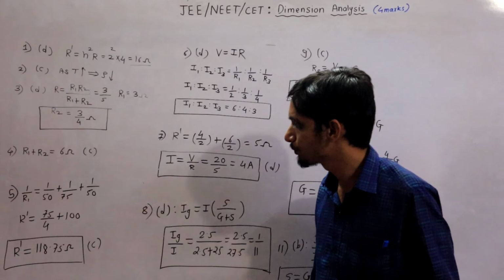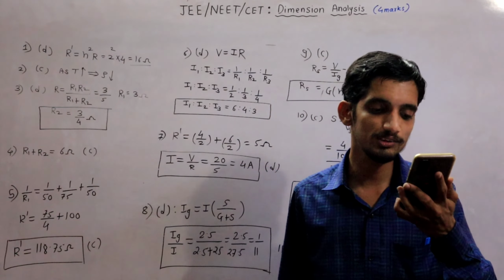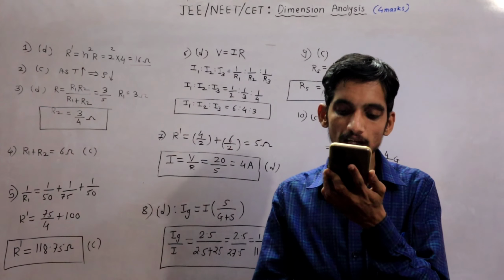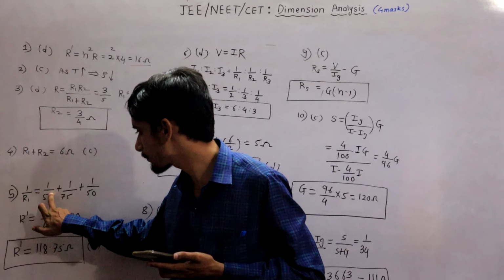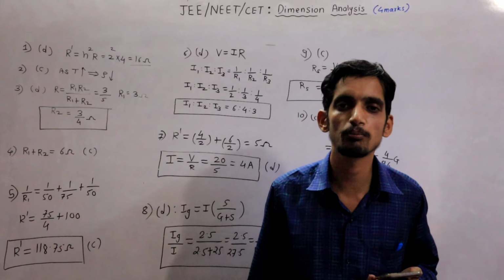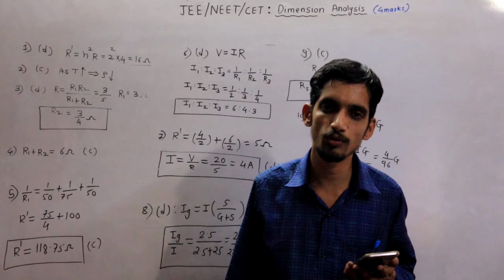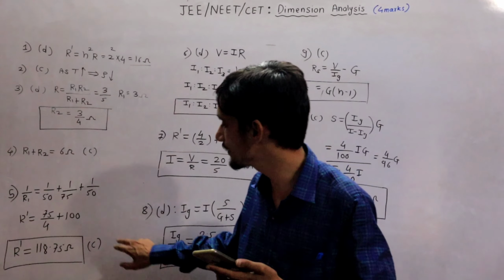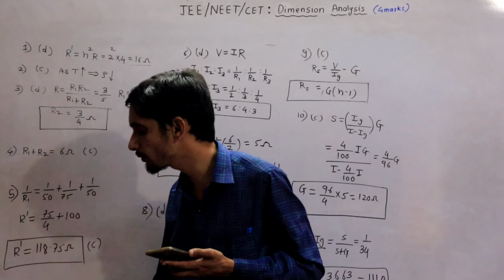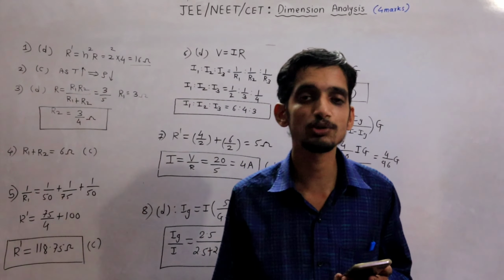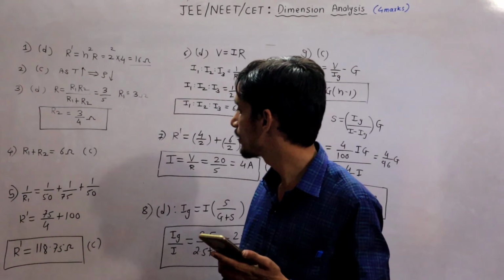Question number 5. In question number 5, there is a diagram, and in that diagram if you observe, 75 ohm and 50 ohm are parallel, and again this combination is parallel with 50 ohm. So 1 upon R equivalent is 1 upon 50 plus 1 upon 75 plus 1 upon 50. If you solve this, it is 75 by 4, and that 100 ohm resistance is in series with it. So 100 plus 75 by 4, that overall resistance is 118.75 ohm. Option C is the answer for question number 5.